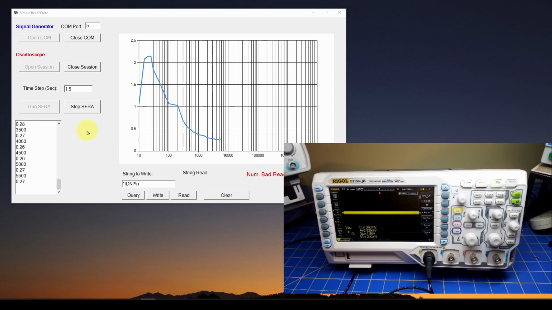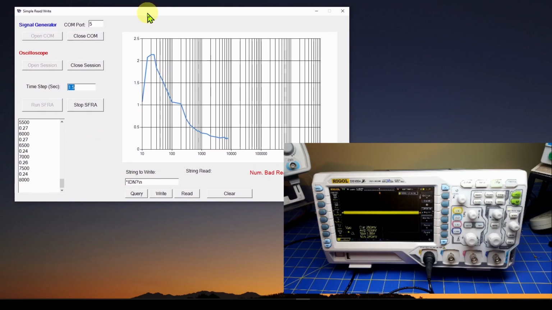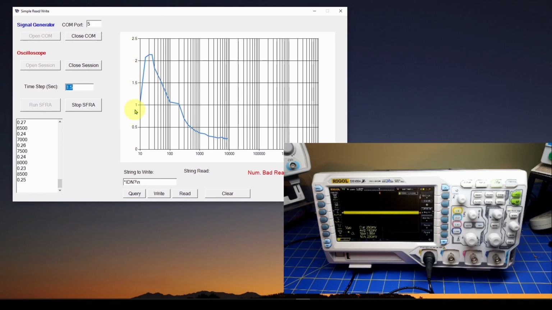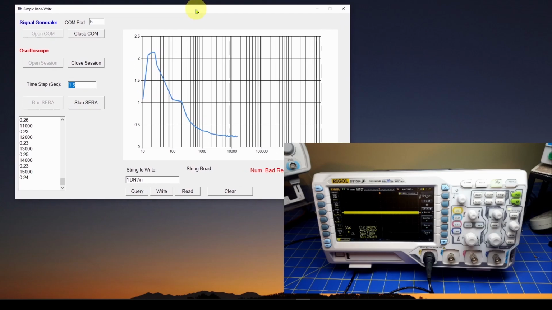In this video, we're going to take the next step and start to show how to program our oscilloscope and bring everything we've learned so far together to make this application you see here, which is doing an automated sweep frequency response analysis and plotting on a logarithmic graph. We're using Visual Studio C Sharp. You can use any software you want. And I encourage you to look at the previous videos, where we showed you how to program the signal generator. In this video, we're going to bring it all together.